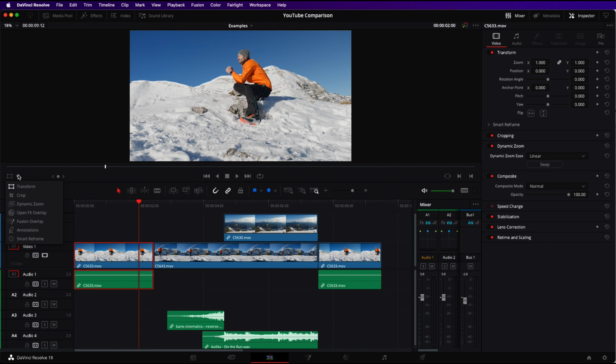Final Cut's key feature is of course the magnetic timeline. You can cut through your footage very quickly, delete parts and everything rearranges so you get no gaps. You can drag clips around and the attached B-roll and sound effects move with it. And you can very easily insert it on another place in the timeline without overwriting what was there. So everything moves around while you're editing. So how about Resolve? Well, it has something very similar, which is the cut page.